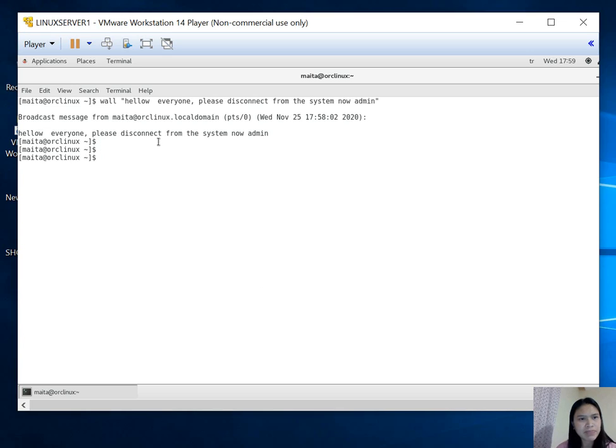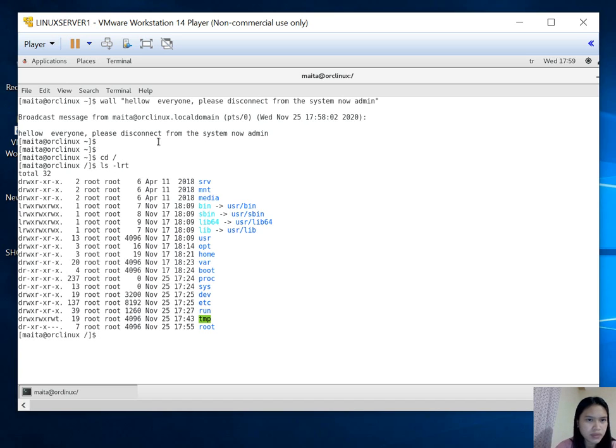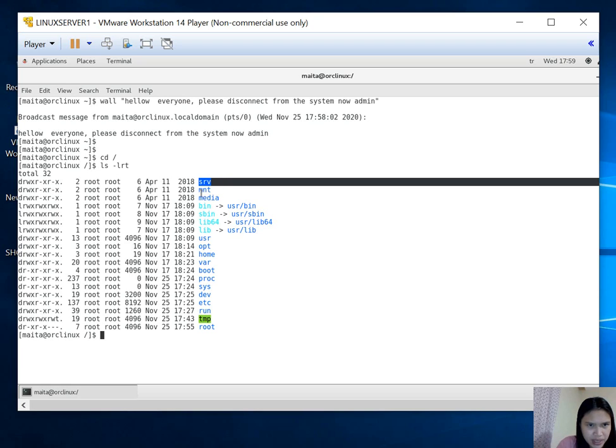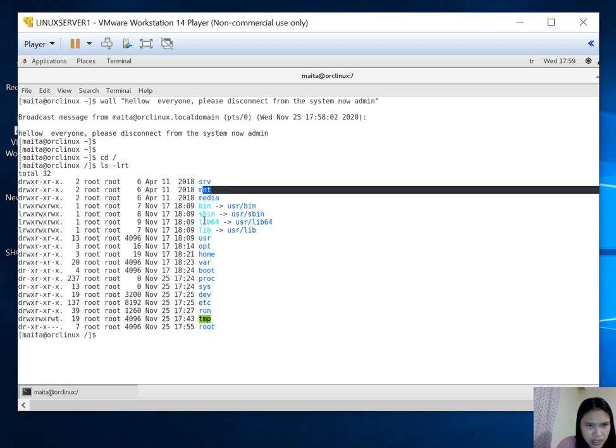And okay, let's go to another directory. Let's change directory and see what is inside the slash directory. In the slash, you can see the srv, the mnt, the media, the bin, sbin.